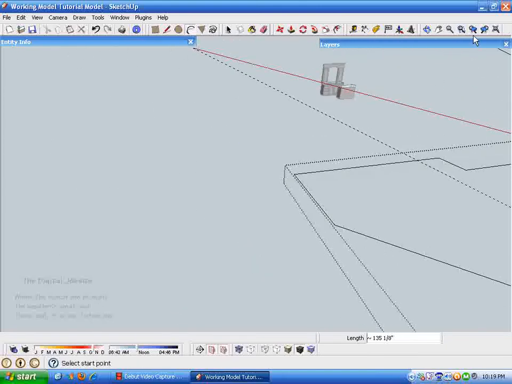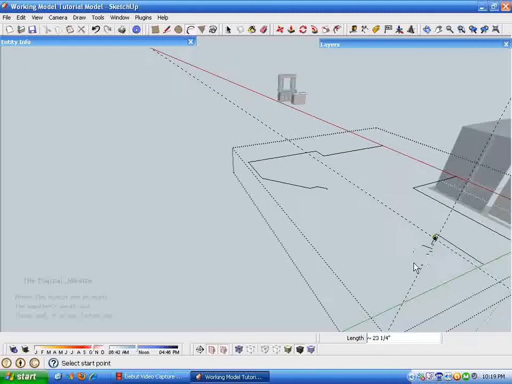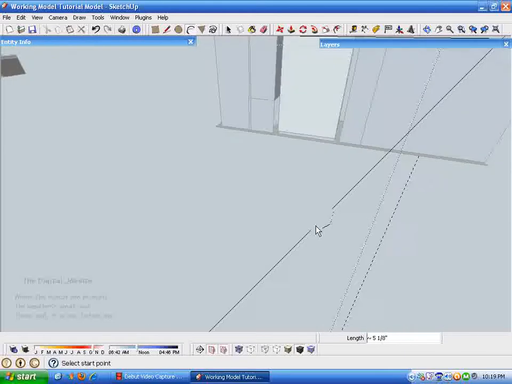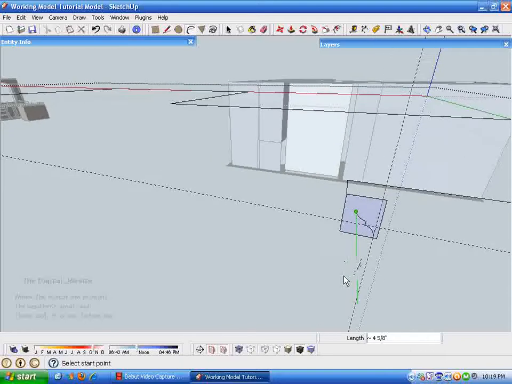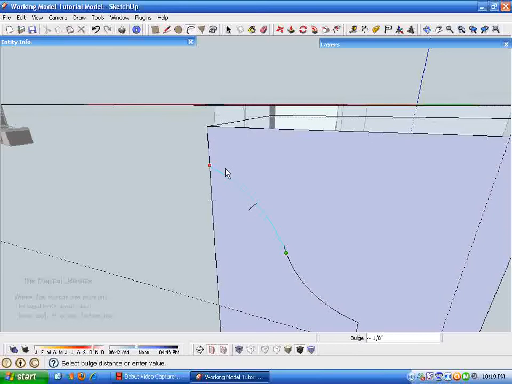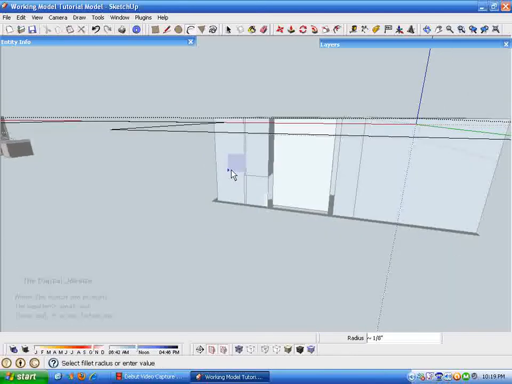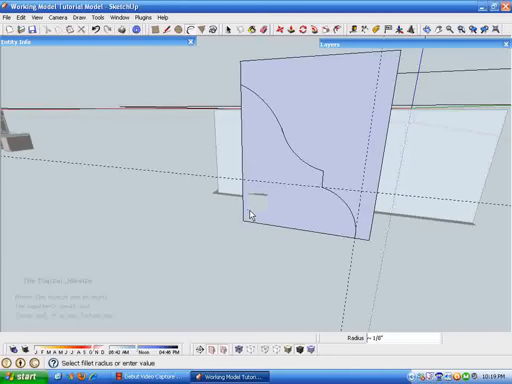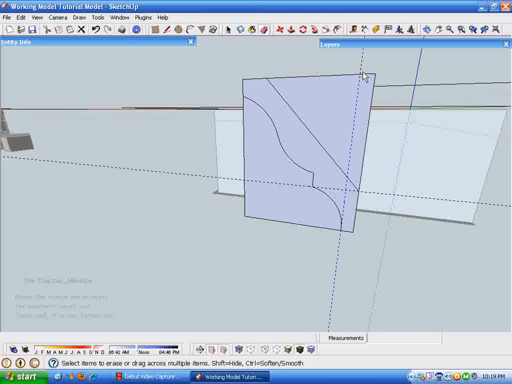But here again, let's see, I'm going to try to go back a couple of views, see if I can get in there. It's not going where I want it to. Just trying to draw the two curves that make up that crown molding. And once it turns to that green color, you know you got a tangent line. But I got a little sloppy on that, so I'm going to back up and redraw that second line from the end point. There we go. Now we got a tangent, and just for grins we'll put a back line in that crown molding. Now I'll erase some extra geometry here.